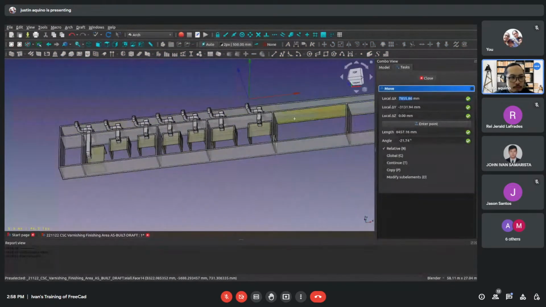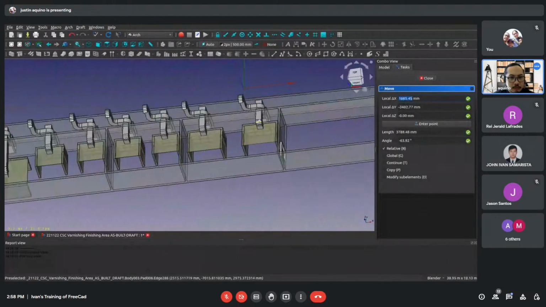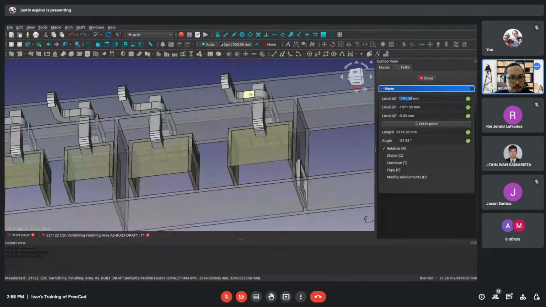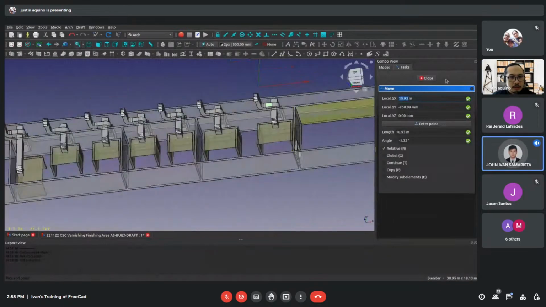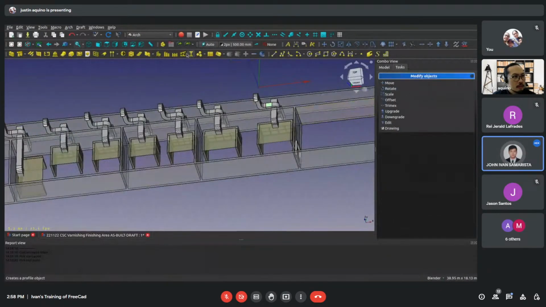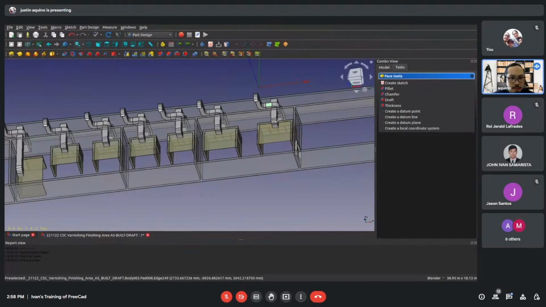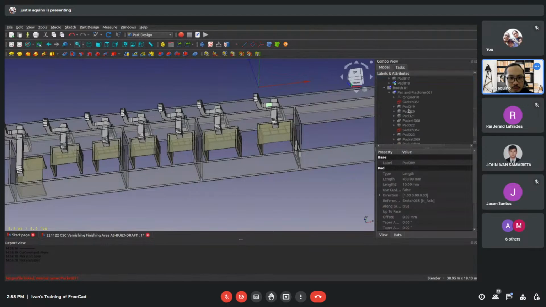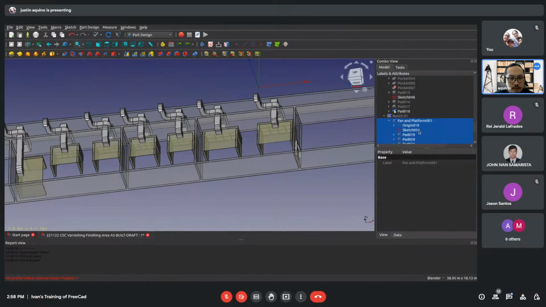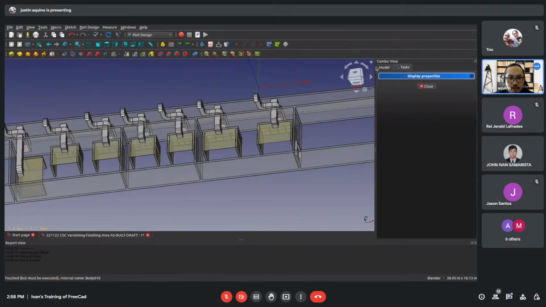Tama, no? Sir. Yeah. Tama ba? Sir, I guess go to the Part Design workbench for direct transform, because it's a part. It's a part. So, tama. Wait, sorry.